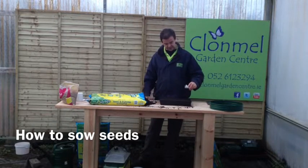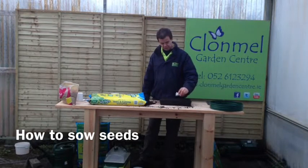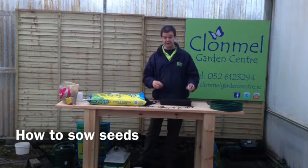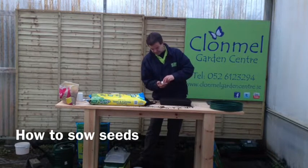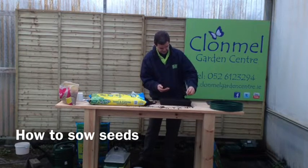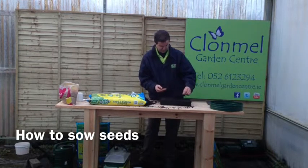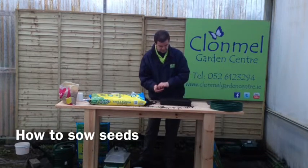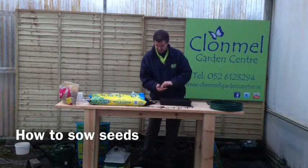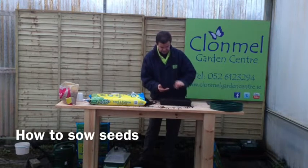I find as well, some people find that if you can tap them like this and they fall out of the bag, and just go along in rows. But the problem with that is sometimes you may get 4 or 5 that will come out in the same spot. So I actually find it's better to put them into my hand and then just sort of go like this and just sprinkle them on the surface. And if you find that 5 or 6 land in the same place, you can always just move them slightly. And bearing in mind, as I say, there's 250 in there, so I'm going to use about 3/4 of the packet.